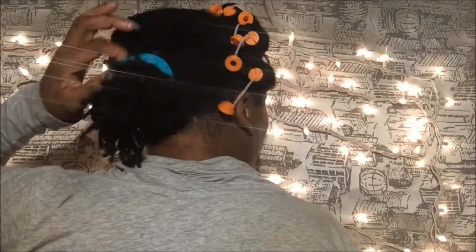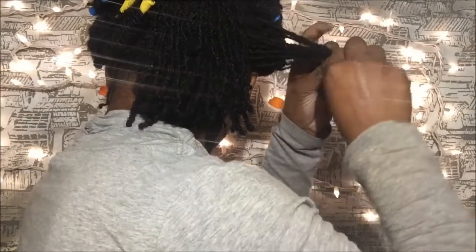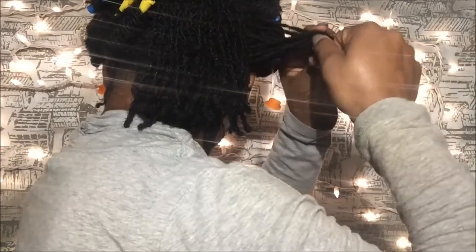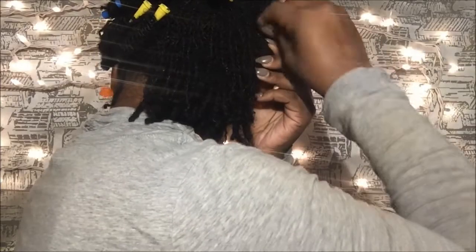So now that I'm done in the front, I'm going to start on the back. First I'm going to brush, or comb I should say, the edges. I keep that shaved down, but I always want to comb it just to make sure that it's untangled and looks proper and neat. In the back part, we're just going to set our hair in chunks, and you can be setting it in the perm rod style, or you can set it rolling and just get it complete, because we just want them to be curled up and off our neck for the style. So it's all done as you see, all set, all tucked in.